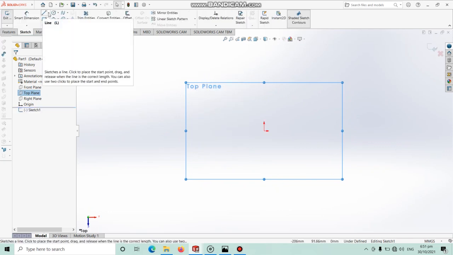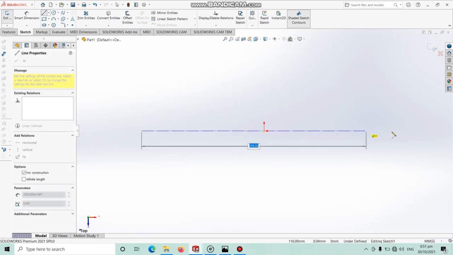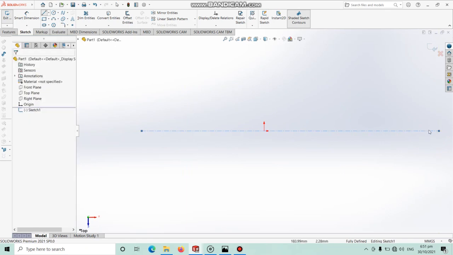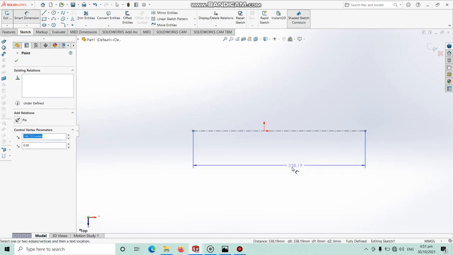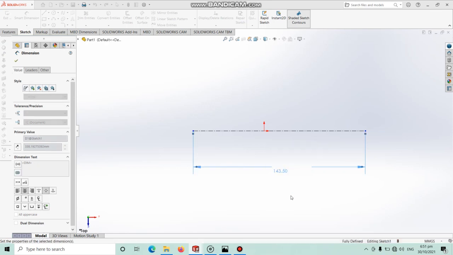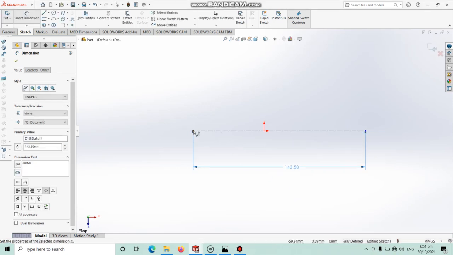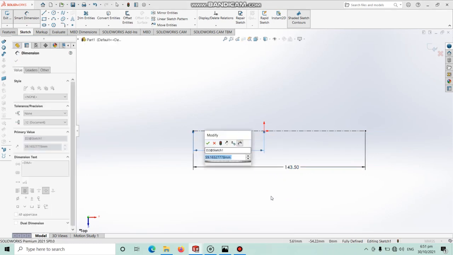First is to insert a center line here up to here, and smart dimension. So the distance is 143.5. Enter. And the distance between this and the origin is 50. Enter.